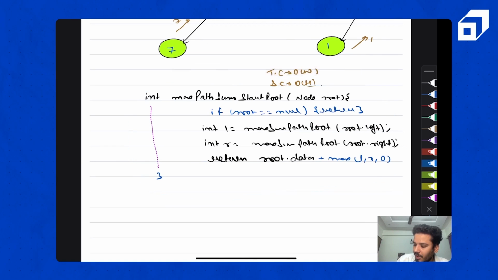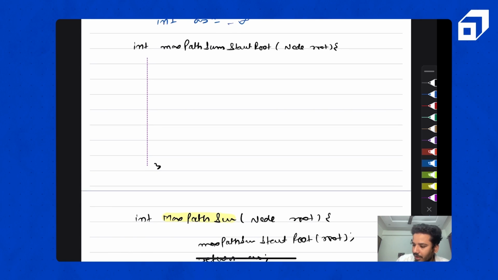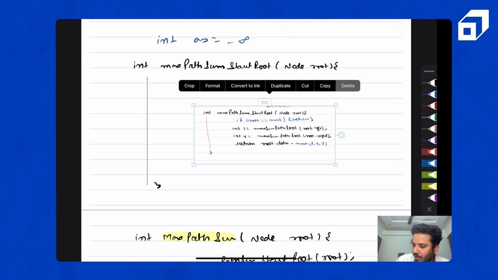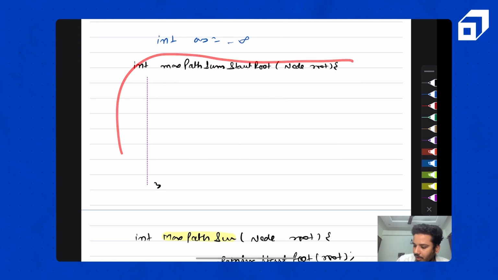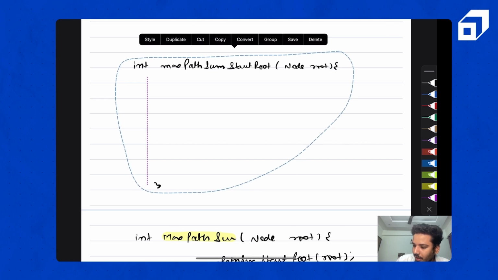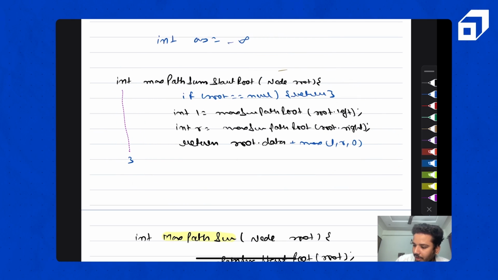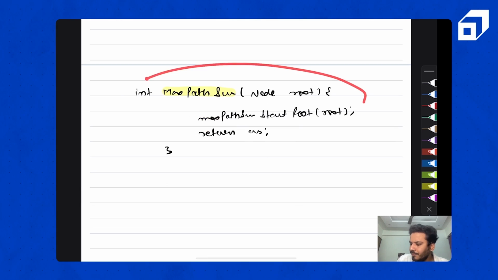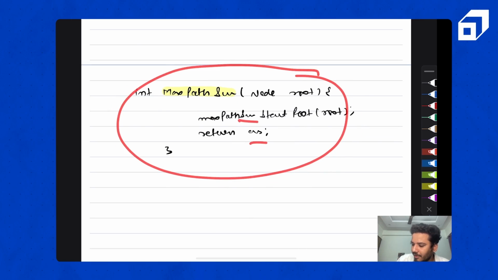I will call this previous code and behind the scenes I will get what I want. Oh, I think it's already there. Maybe let's just remove this and paste it again. It will help me. I have a global variable. Answer is minus infinity. Basically, I'm calculating answer at every place, maximum sum path between any two nodes. And I call this via my global function. At the end, I'll return answer.